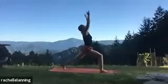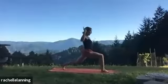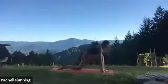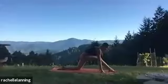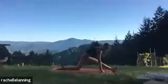Now draw the elbows towards each other behind you and open the heart. And then slowly lower the left knee all the way down to the ground. Lower your hands to frame the foot and see if you can slide the right foot out a little further and come back to half splits or work towards full splits, kicking that right heel out even more.